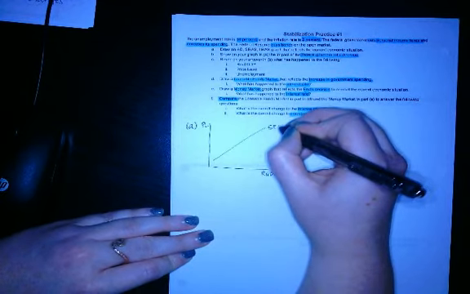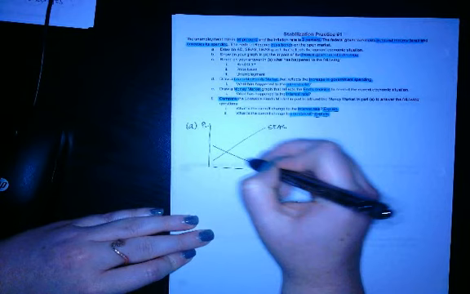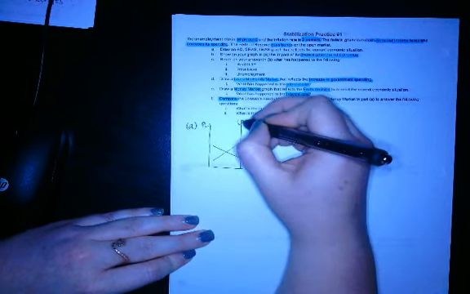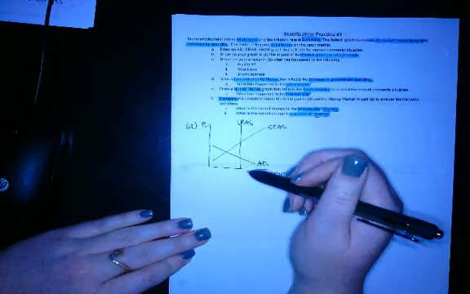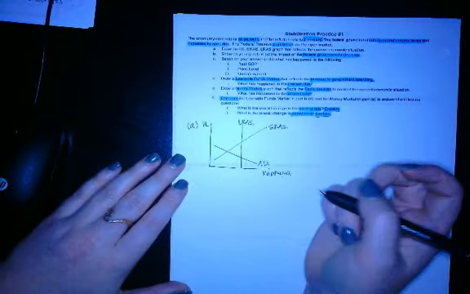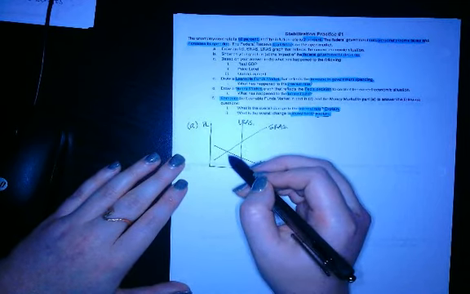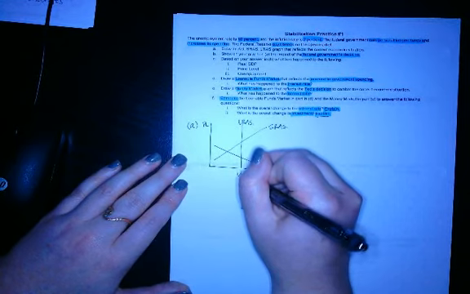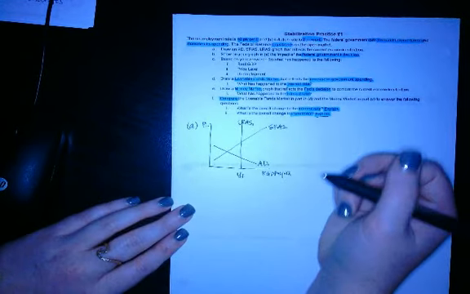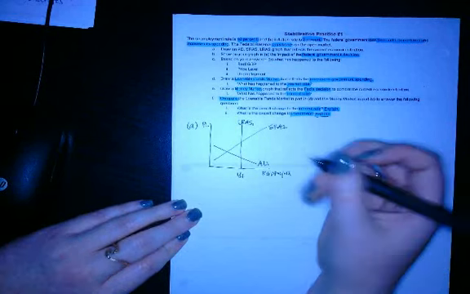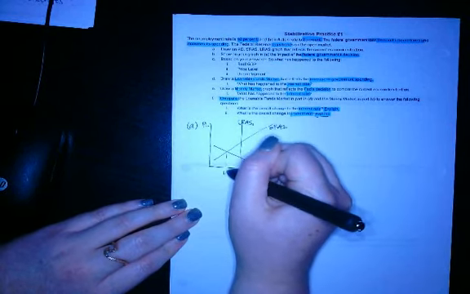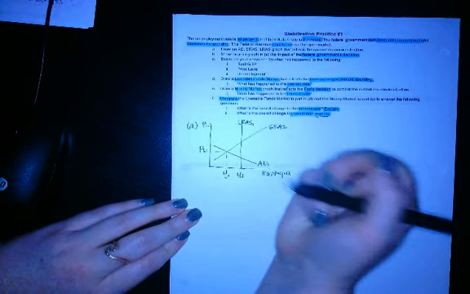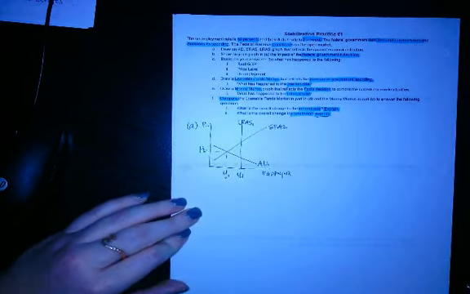So we'll label this SRAS1, AD1, and then long run aggregate supply 1, and it is showing a recessionary gap because our intersection of short run aggregate supply and aggregate demand is to the left. We label the intersection of LRAS with our horizontal, Y_F, and here's Y1 and PL1. Okay, so we've completed A.